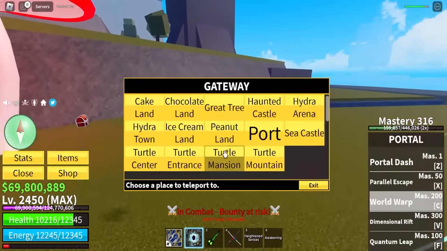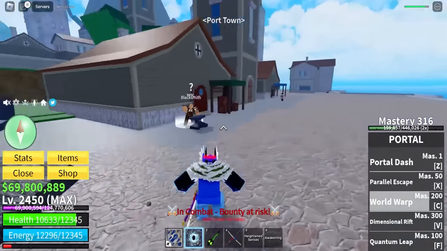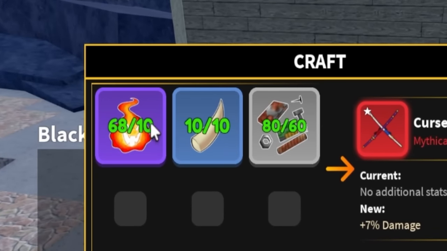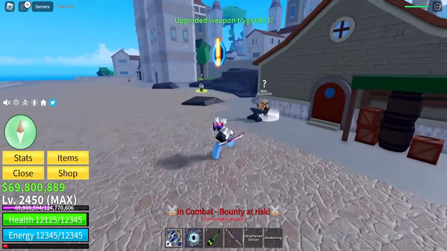All right, anyway, let's go over here to Port Town because we need to upgrade our Curse Duo Katana though, all right? There's no time for stalling. Let's go to the blacksmith and upgrade this sword for max potential. Look at that. We got that. Craft. All right, there you go. We just upgraded it. Oh my god.